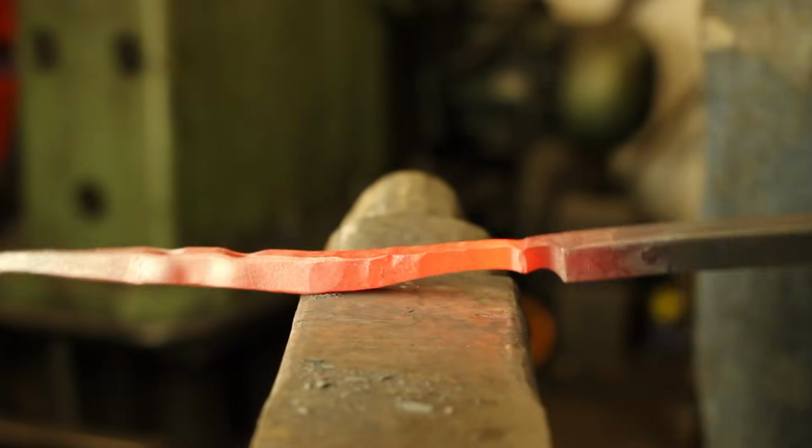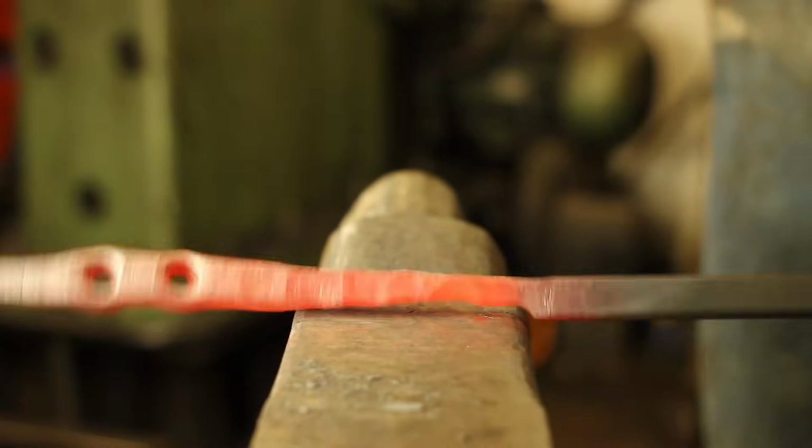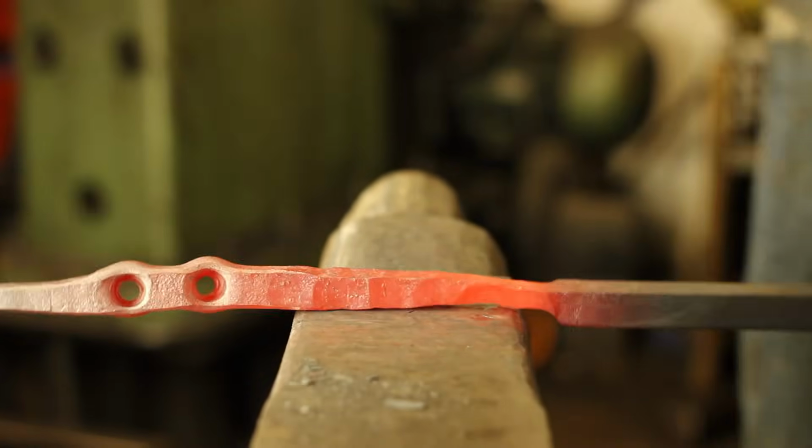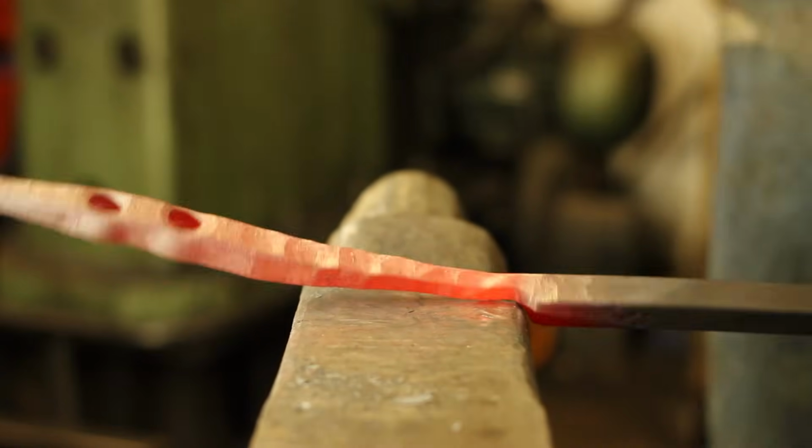As I begin to get close to the shoulder, you'll see that I'm now going to transition from all four sides to just two sides, because I'd rather not mess up that shoulder and risk creating a cold shut.